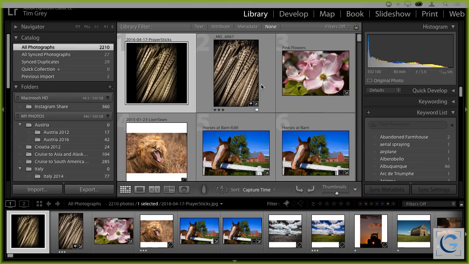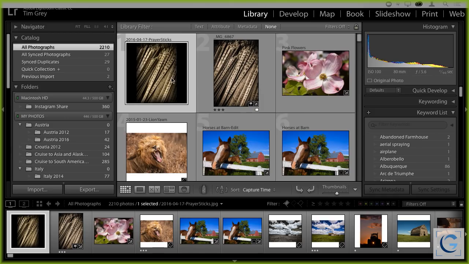Instead, we're essentially applying metadata updates that'll be saved possibly in the image, depending on the image file format, certainly in the Lightroom catalog, possibly in a sidecar file. And so because of that overall construct, we're not actually able to change the visual appearance, as it were, right inside of Lightroom as it relates to that watermark. What that means is that we would need to watermark in some other way.